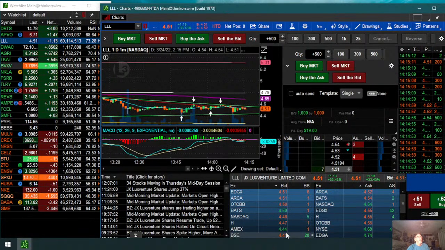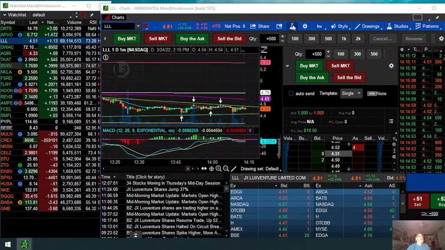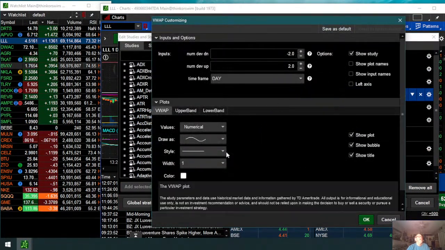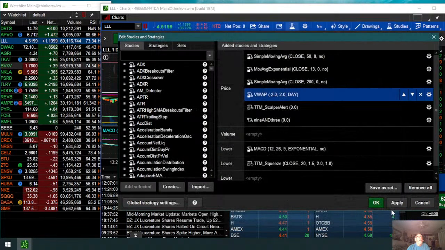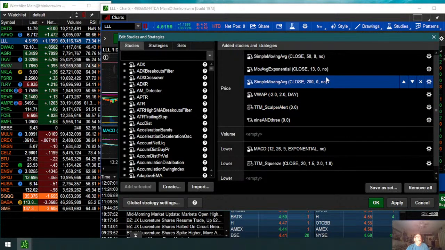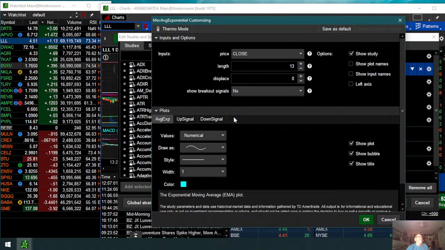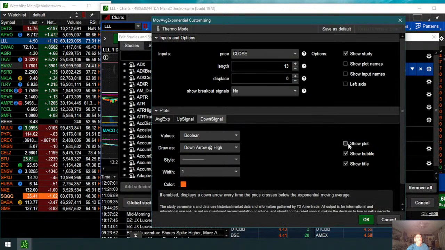All right. Another thing I use, and I love it, inside here, you see I have my VWAP. When you open up this, it says upper band, and that's the show plot. You see this right here? I leave the upper band and the lower band on, all right? And the reason is I have found that a lot of times, and my other ones I don't. So if you go to 13 EPA, and if I go into up signal, you'll see it's off, because there'd be too many arrows and lines on there.